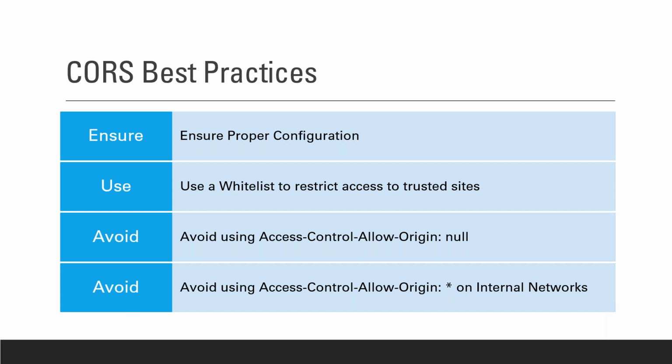If you want to restrict access to trusted sites, use a whitelist. Just keep a database of a list of URLs that can access it to avoid some of the pitfalls of trying to dynamically program your way out of it. Because try as you might, we're all human at the end of the day, and everyone forgets an edge case. They're so easy to forget. And then also avoid using null, and do not use star on internal networks. Intellig-ade's example is a very good one to look at there.